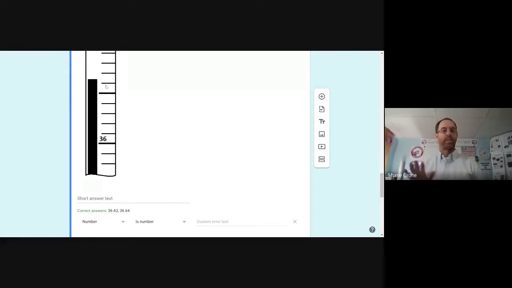So I have not estimated anything yet, but now I've reached the limits of what I can do with the lines, right? There are no more finer lines to look at. There are not little tiny lines in here. So now I've reached the limit of what I can get, and I'm already at 36.6. So now all you need to supply after you've read it is, what is that next digit? It's going to be one more digit after the part that you finished reading. So for this one, 36.6 I read, which means I need to supply one more digit.